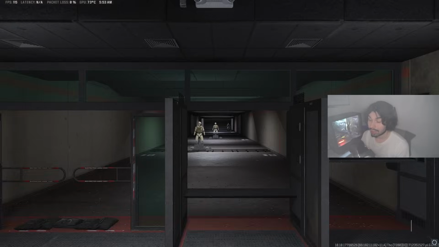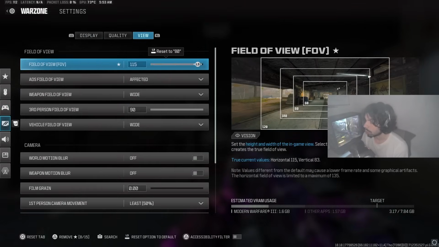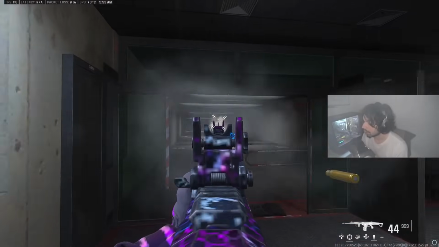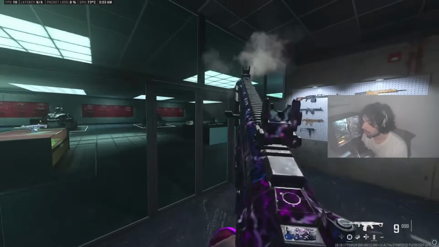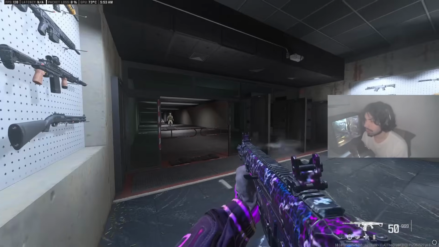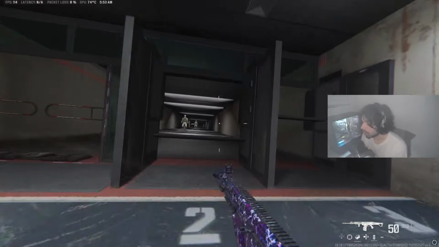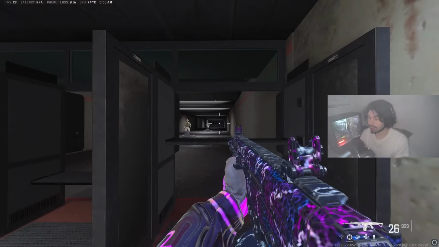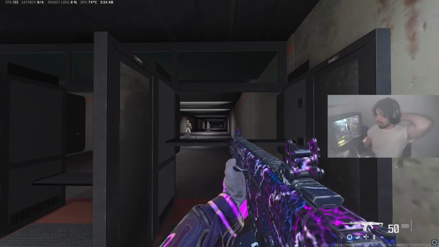If you pay close attention to detail, you do see that I'm missing slightly more shots on the 120 FOV, but if I go back to 115, then my recoil control and hitting my shots is going to be so much easier. That guy was all the way down there, and I was missing maybe 4 or 5 bullets each time I attempted to kill him on the 120 FOV. I go back to this one. Damn, I missed only 2 shots. So the 115 FOV is extremely good for that.